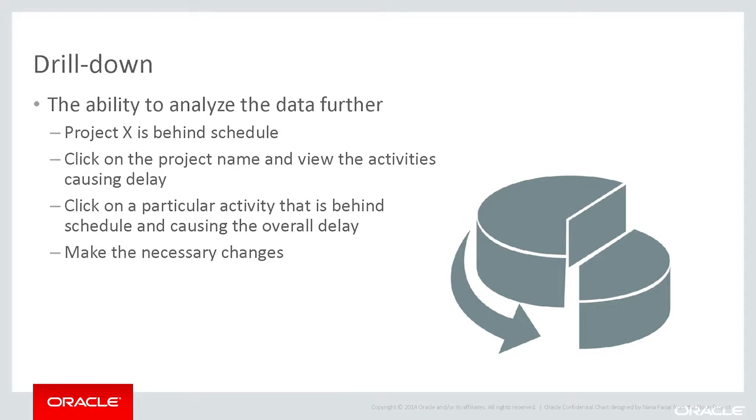Drill down. So what are you going to do when you have a dashboard and it tells you, oh, bing, bing, bing, this project is behind schedule or behind budget? What are you going to do about it? If you just look at it, then that's about it, right? So you want to be able to actually analyze that data. You want to be able to click on that project and see what's causing the delay. Where is the over-allocation? Where are my cost overruns, etc.? So the example that I use is just project X is behind schedule.